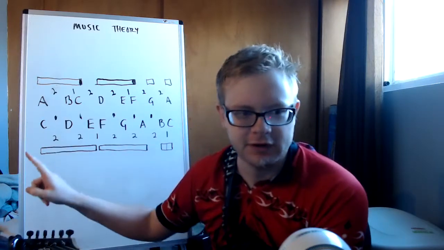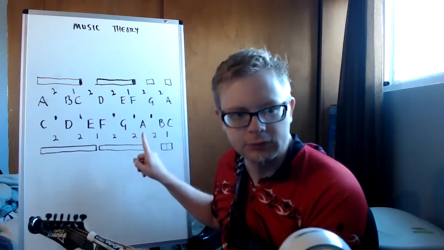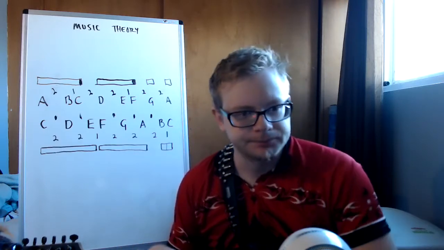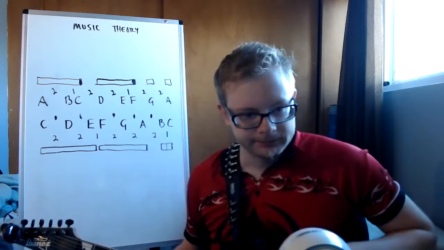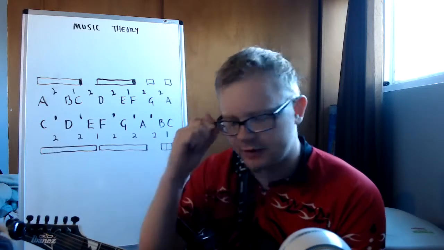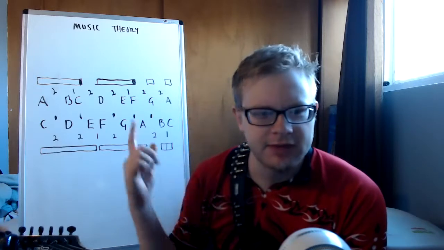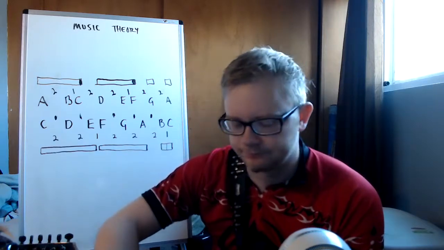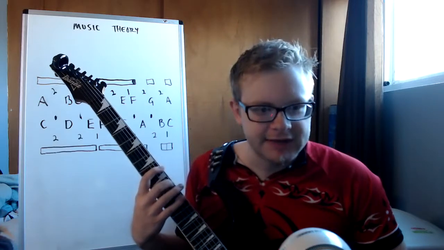So there's a formula. It goes 2, 2, 1, 2, 2, 2, 1. And that's the formula for a major scale. So anytime we're going to calculate this, we now have a formula. And we also have a visual example that I can share, because when I'm looking at it on a guitar, I don't even think about the formula too much anymore. I just think about the shape of it. It actually looks like something. If I play it on the guitar, for me, it's 8, 10, and 12.